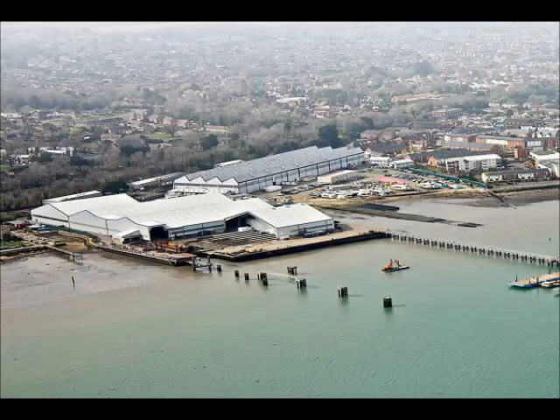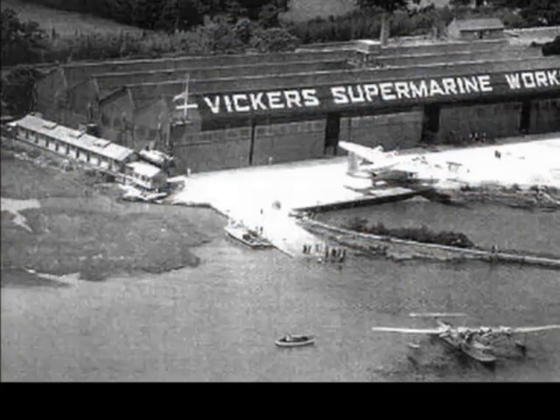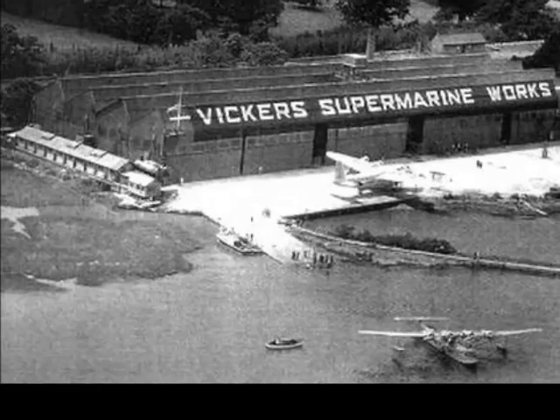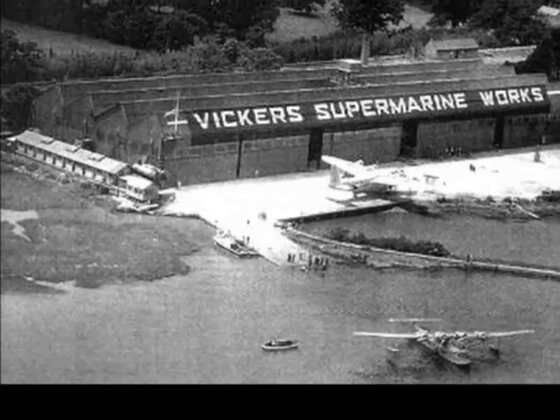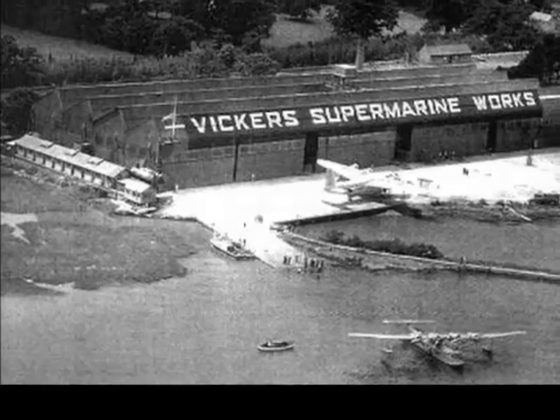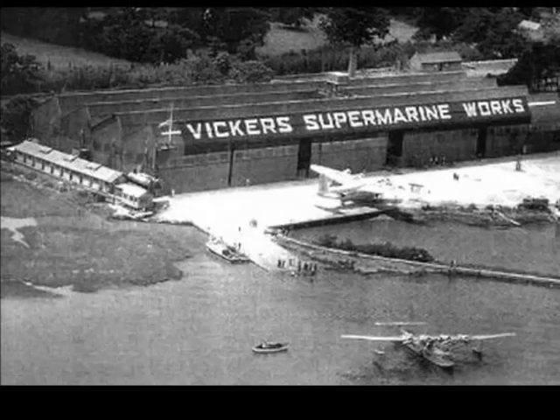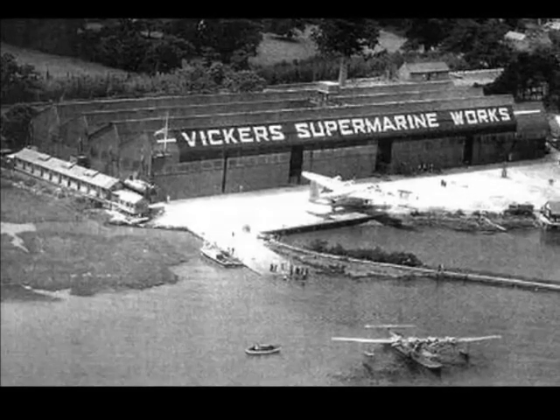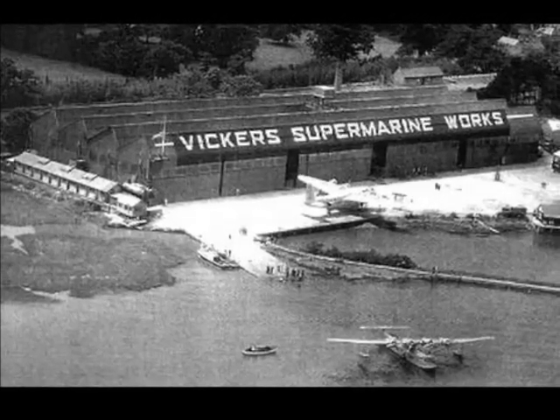Tucked away along Shore Road in Hythe, Hampshire, is an unlikely Grade II listed building. During the Great War, the shipbuilders May Hardin and May Ltd erected a large hangar at Hythe known as the Admiralty Shed to build seaplane and flying boat hulls for the Admiralty. The depot was constructed by John Molen & Co. between 1917 and 1918, and consisted of a large construction hangar, concrete apron, and a slipway into Southampton Water.